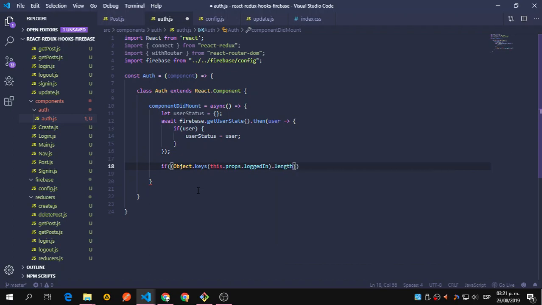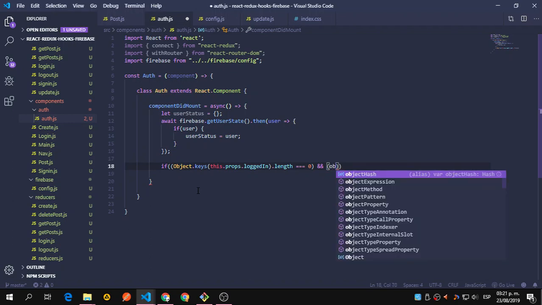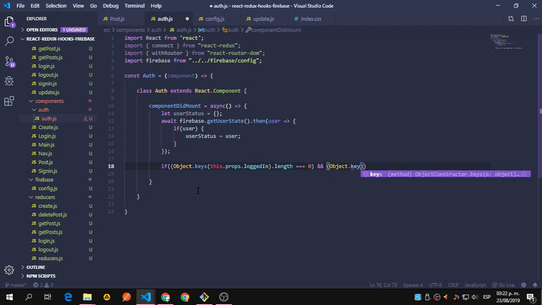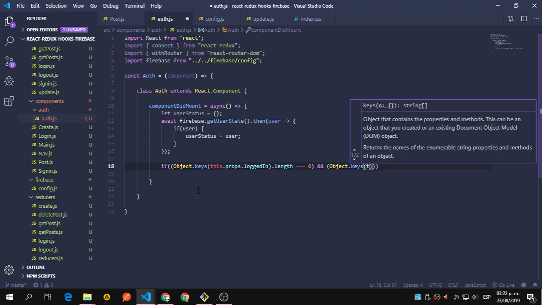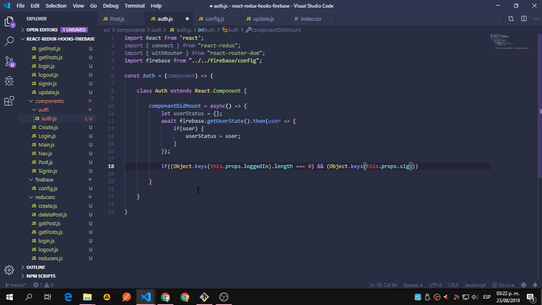.length equals 0, and Object.keys this.props.signin.length equals 0.